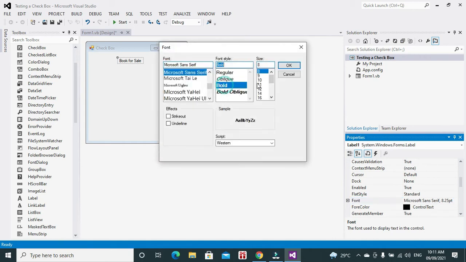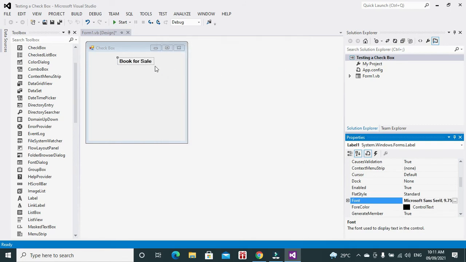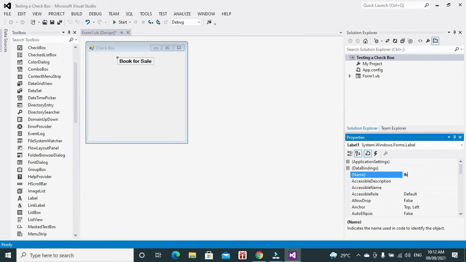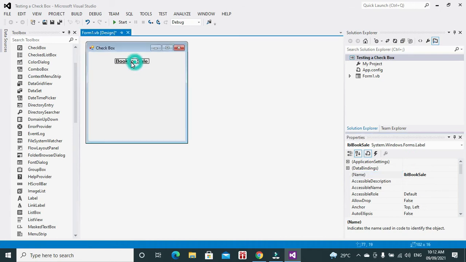I can make it bold and the size will be larger, so 10. Okay, book for sale. And then I will name the label as LBL book sale. So we are done with our book for sale.